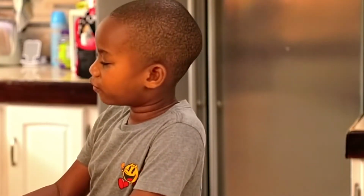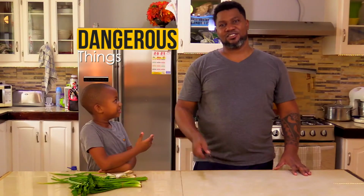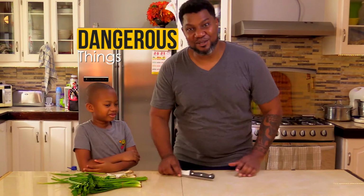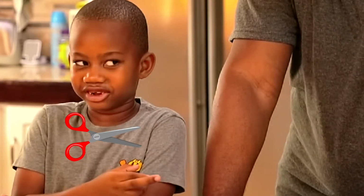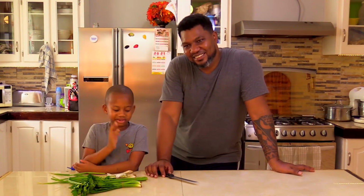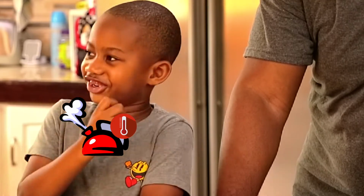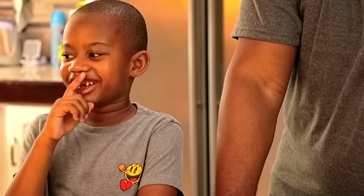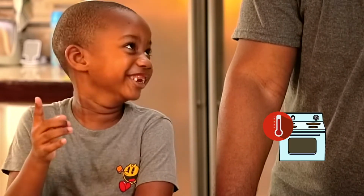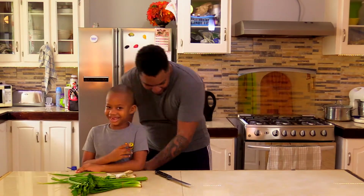Wait! We forgot something. What about dangerous things? So what are the dangerous things we have to look out for? Scissors, knives, hot water, and hot stove or oven.